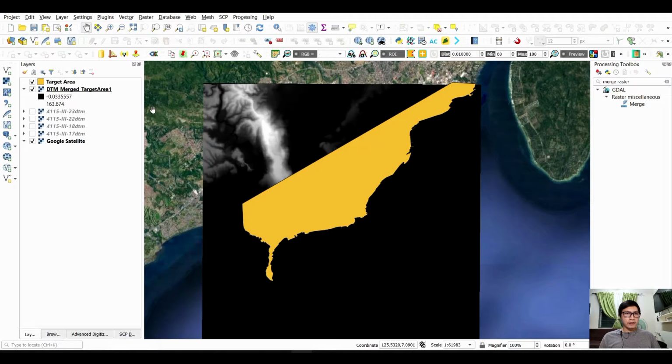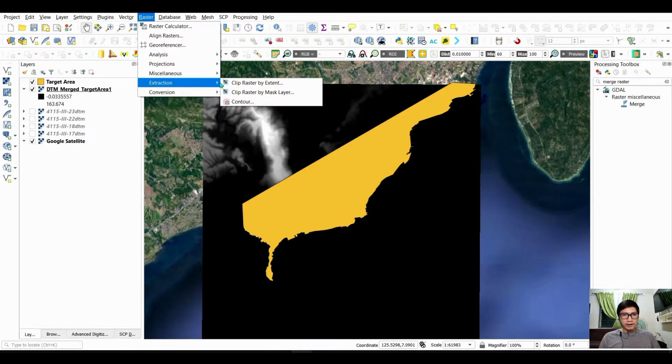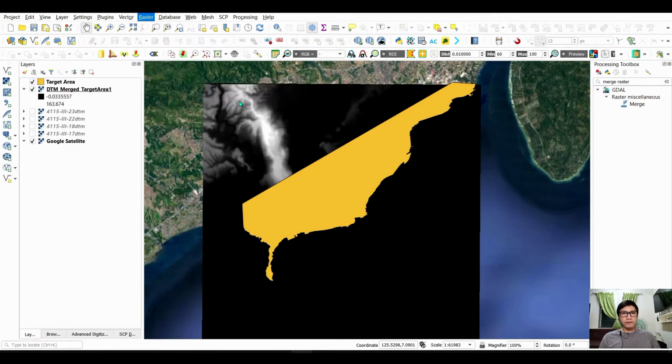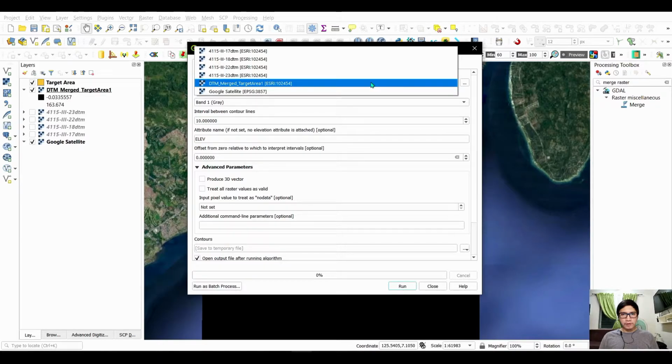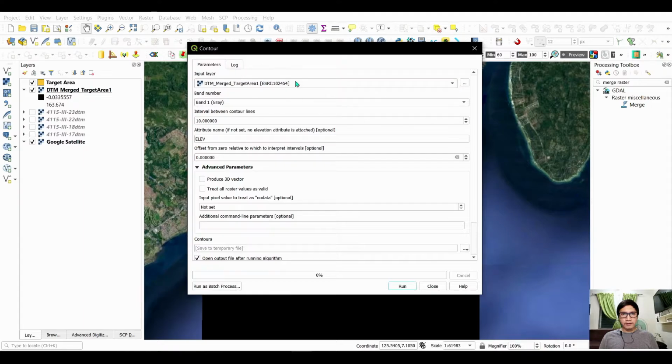To do that, again go to the menu toolbar of QGIS and click Raster, then Extraction, and click Contour. And here in the contour dialog window, in the input layer, click this drop down list, and make sure that you select the DTM merged raster file.